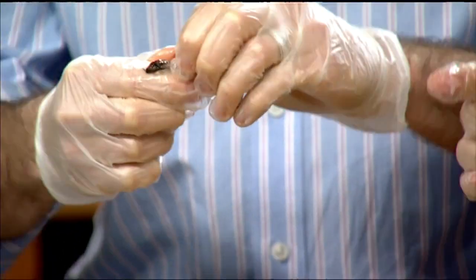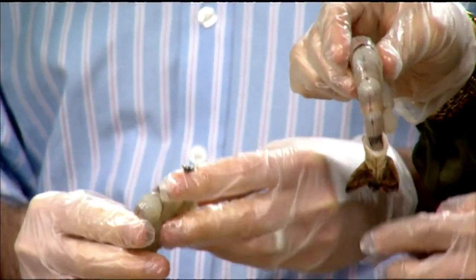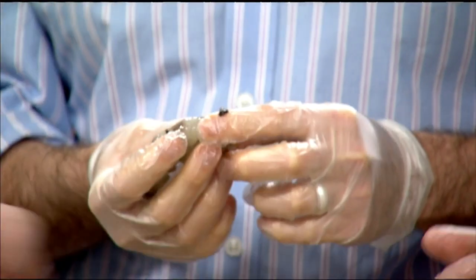Wait, is this okay? I'll take this little piece off. This is kind of hanging. That's okay, that's not so bad. We'll devein them here next. So this isn't deveining, this is shelling. You've got to shell them first, okay? And then we devein them. How does that work?